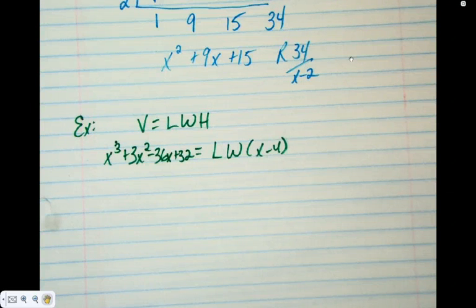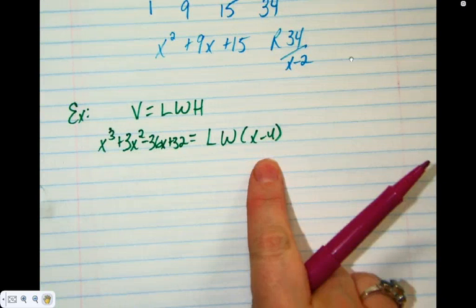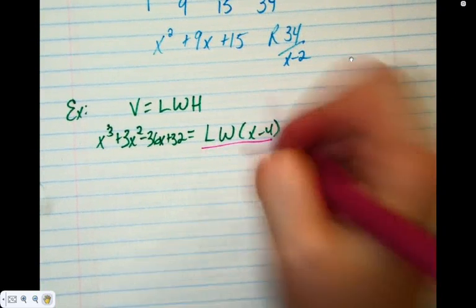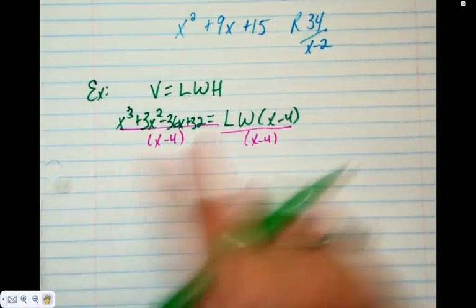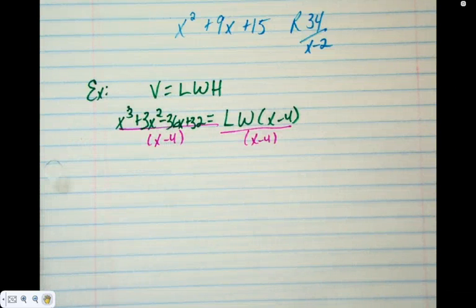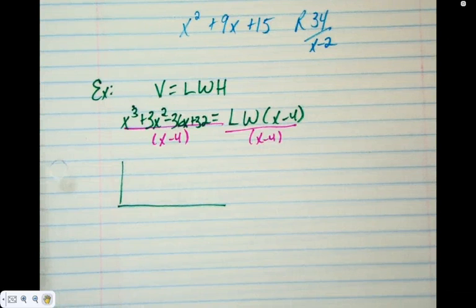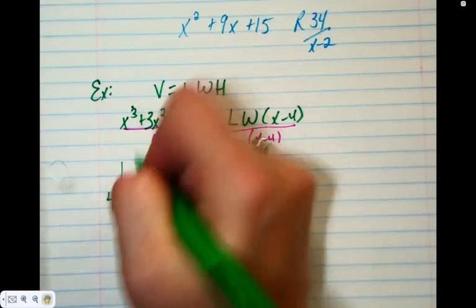What are we trying to find? Length and width. So what that means is algebraically we need to get them by itself. How do you get rid of a multiplication by x minus 4? Oh, divide by x minus 4. That's okay. We'll deal with them in a second. This is a division. The only way you know how to do division is synthetic division. So let's pull that out. What goes on the outside? What goes on the inside?